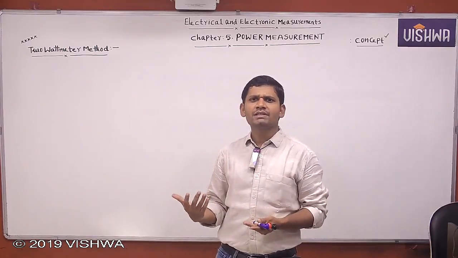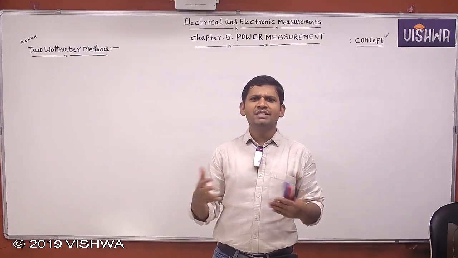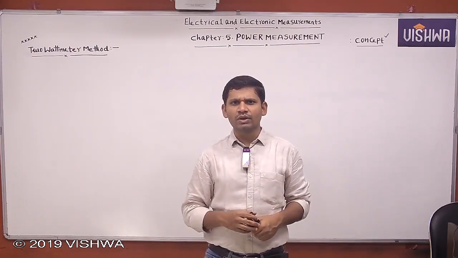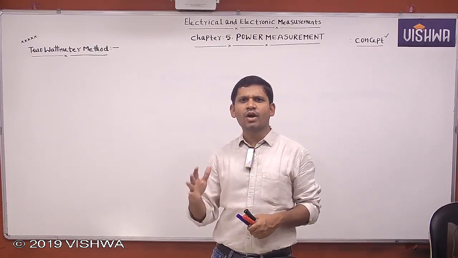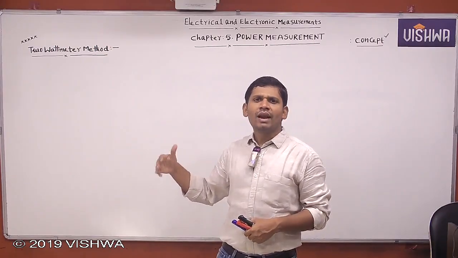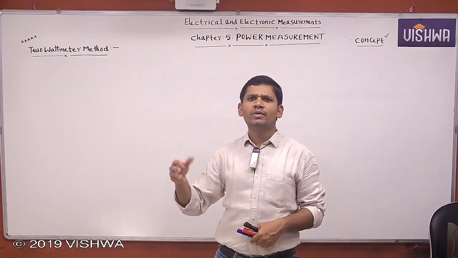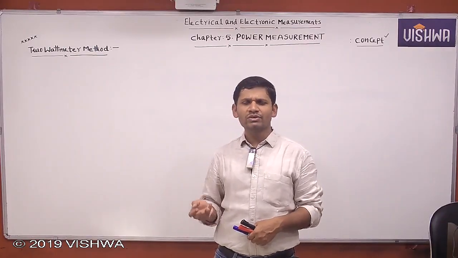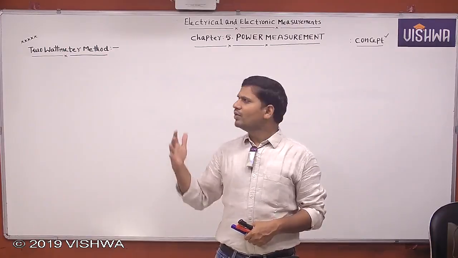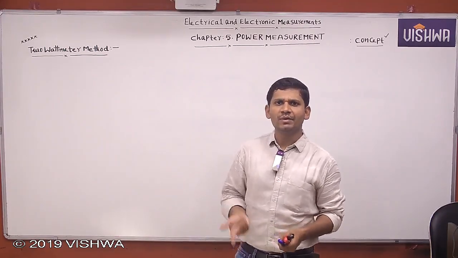I am explaining the concept for lagging power factor loads. For leading power factor loads, by changing the sign in the same formulas, we can get the formulas for the 2 wattmeter method. For lagging power factor loads, just by changing positive to negative, we can get the formulas for leading power factor loads. No need to explain that one. Remember mainly for lagging power factor loads, then exactly the opposite for leading power factor loads.